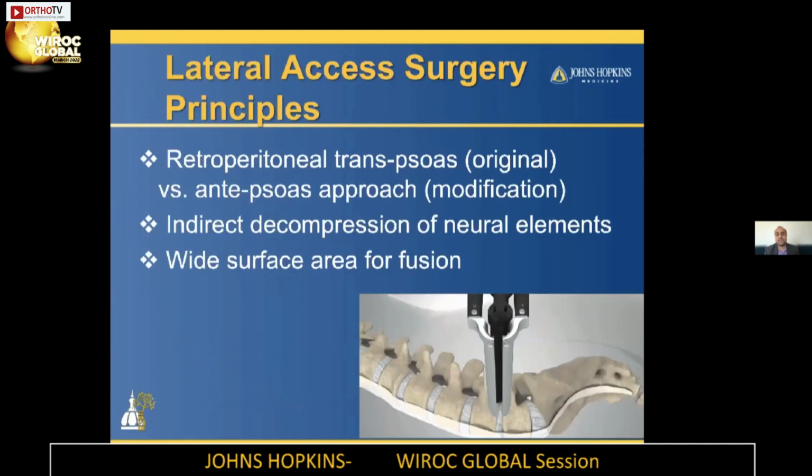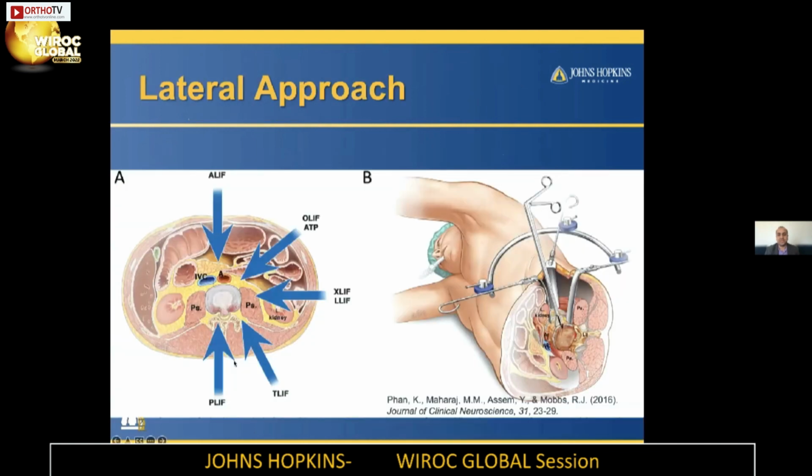So, some principles. The traditional original described principle was a retroperitoneal transpsoas approach, also known as the XLIF approach. And then the newer modification, which is what I do, is the anti-psoas approach, also known as the OLIF approach or anterior to psoas approach. So the goals are to indirectly decompress the neural elements, have a wide surface area for fusion, and really accomplish the goals of surgery. Again, just to reorient ourselves.